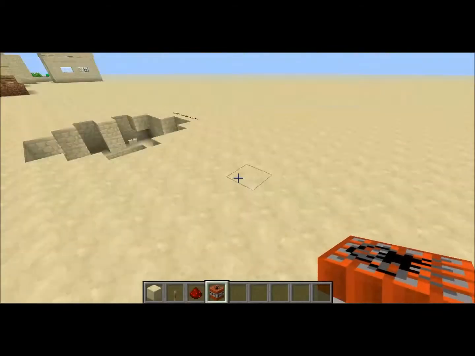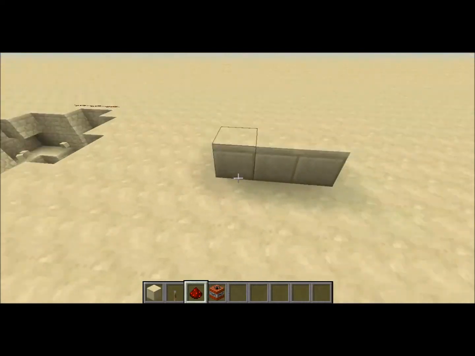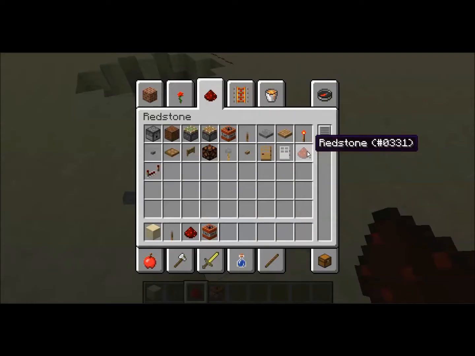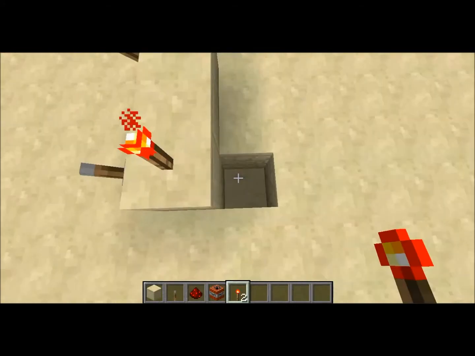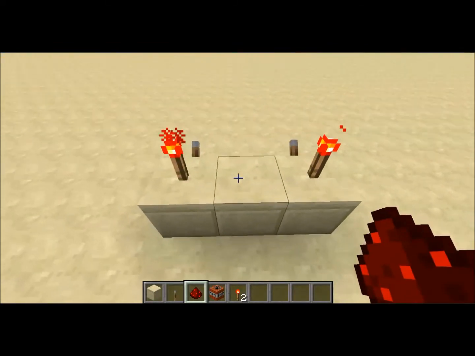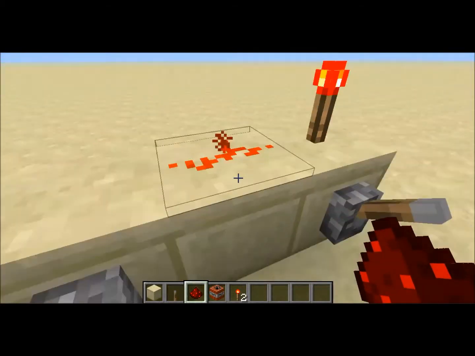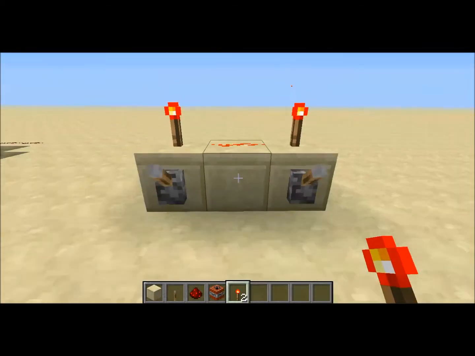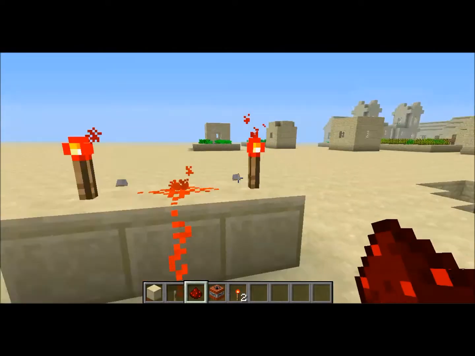Alright, next. Alright, this one looks trickier. Apparently it's called an AND gate. And I think it goes something like this. Hope I have this right. Oh yeah, torches. Alright, so it says I need torches. And then redstone here. Okay, that powers it. Right? Does it power without the torch? Oh. Wait, I didn't know the torch counts kind of like redstone. Alright, that's pretty cool.